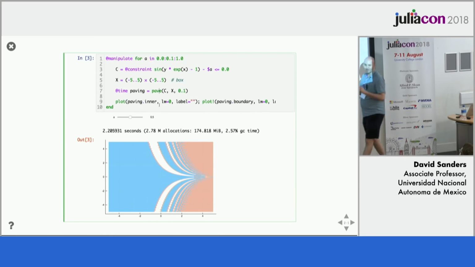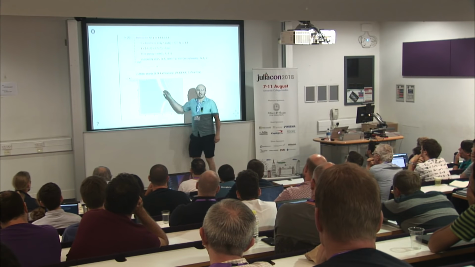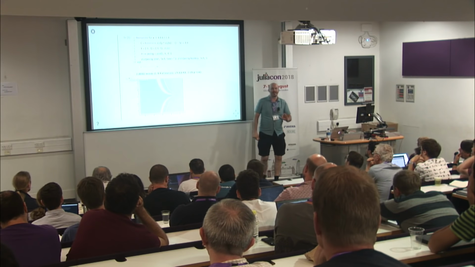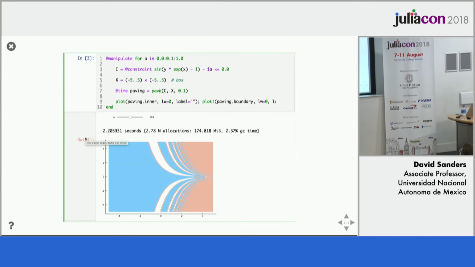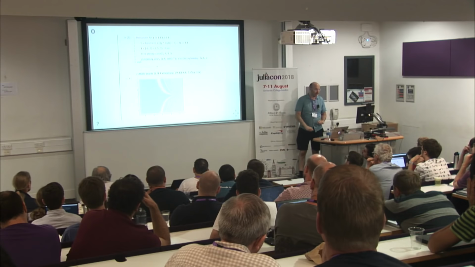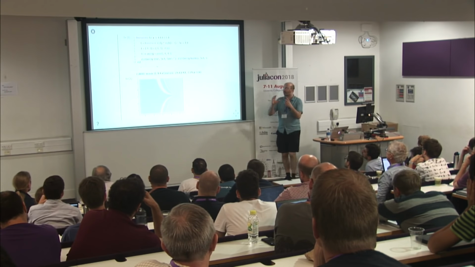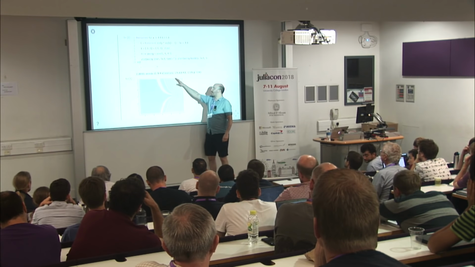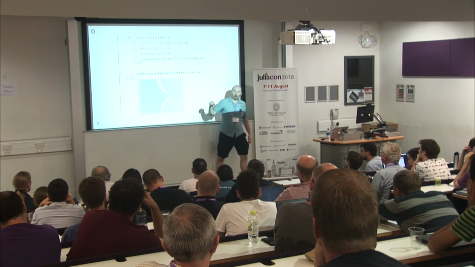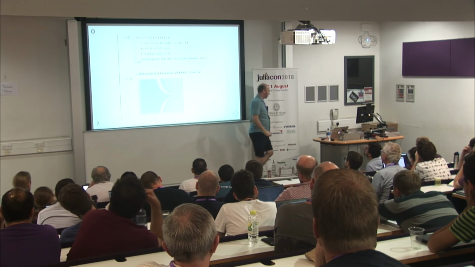Apologies, I shouldn't have chosen blue and red. It's not a good combination for some people. And some white regions. The white regions have been guaranteed to be excluded, so they are definitely not in the set described by that constraint. The blue ones are definitely inside that set, and the red ones, we don't know. If I were to change this 0.1, this tolerance, this precision, that's basically the box size, then I would start refining this region. I can get a more precise answer about whether these points, which we don't yet know, are inside or outside.